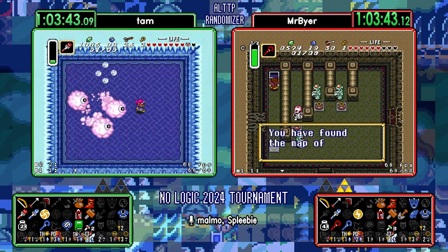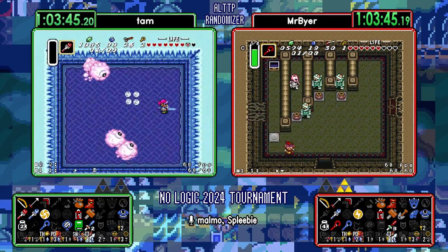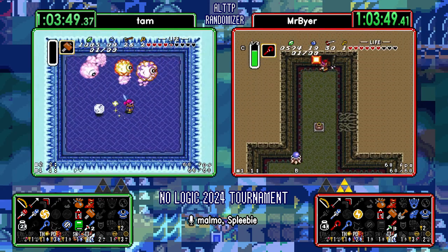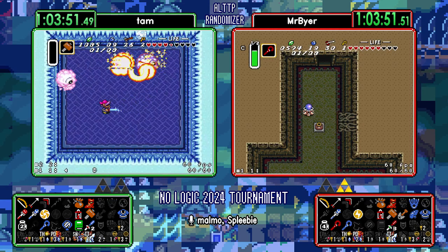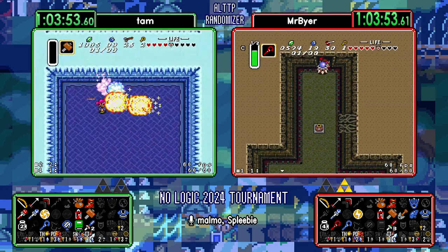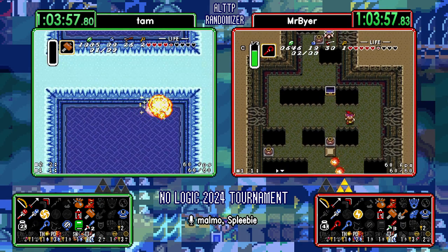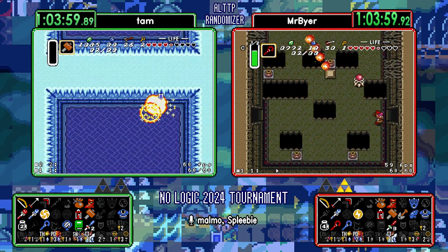Yeah, with YBAs, I recommend using your whole body. It's kind of like using your whole hand to boots clip. Okay, Tam is fine. Once you have 2+ down, you're fine. They also have blue mail. There we go. 300 rupees for Byer, and then this next chest I think is the fire rod.